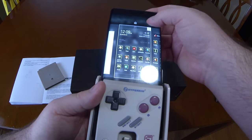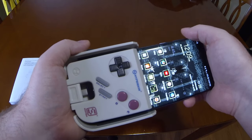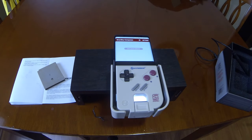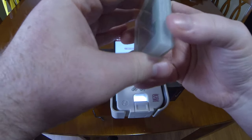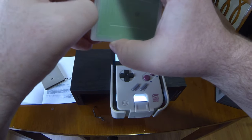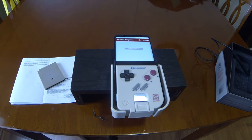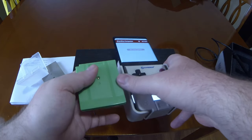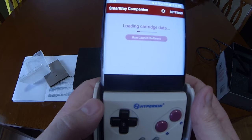Oh, gosh. Super sensitive phone. There we go. All right. There's my Smart Boy. Now, let's try a Game Boy Color game! Pokemon Green. Merry Christmas, Rainey. Oh, are you serious? I'm super serious. All right, I don't get to do this one on camera because it's being difficult. All right, so we have Pokemon Color. See how this goes. Bam! Loading cartridge.